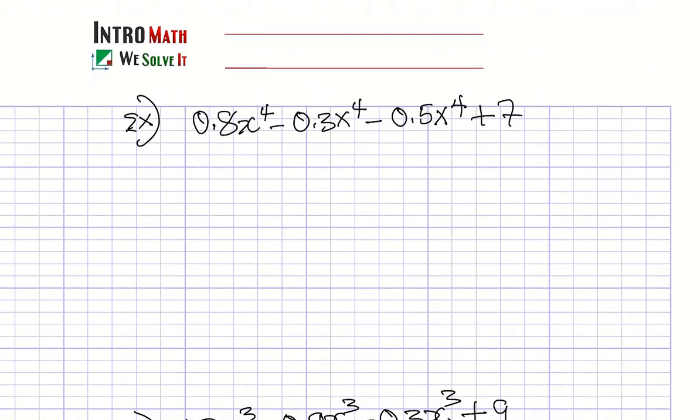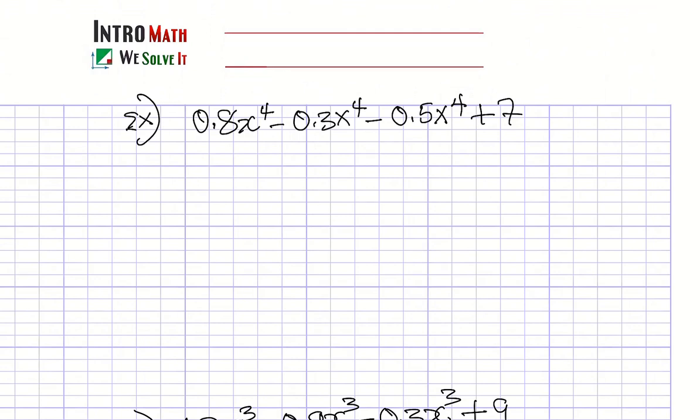Okay, let's do the next two. You see that? I chose this on purpose because you see it got a bunch of decimals, but don't let that scare you, because look at it carefully. It's the same variable, but all of them have the same exponent, so there's nothing to be scared of. So you can do it the way we've been doing it, okay? Even though it has a constant out there at the end, you can isolate that too.